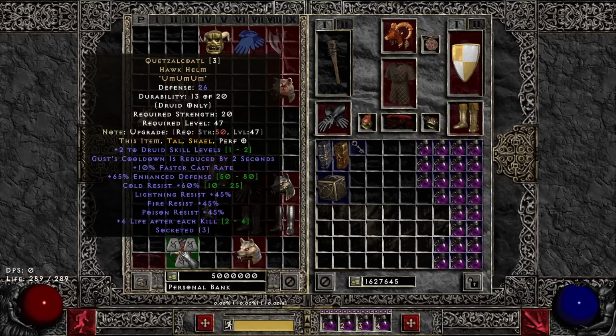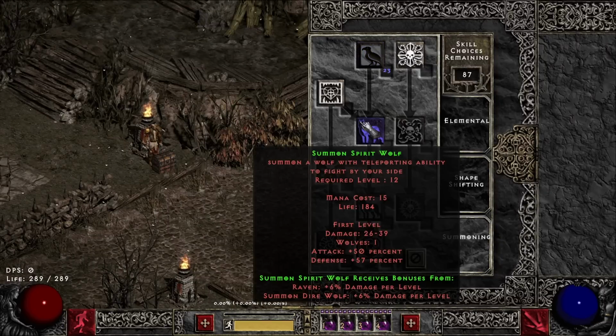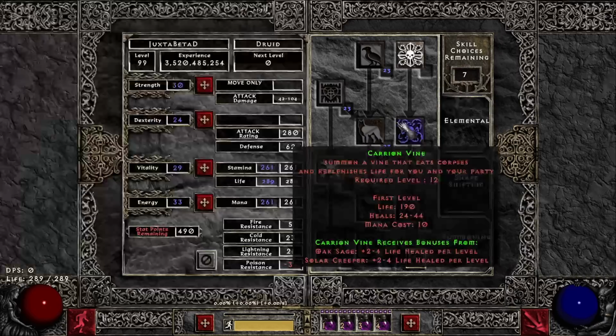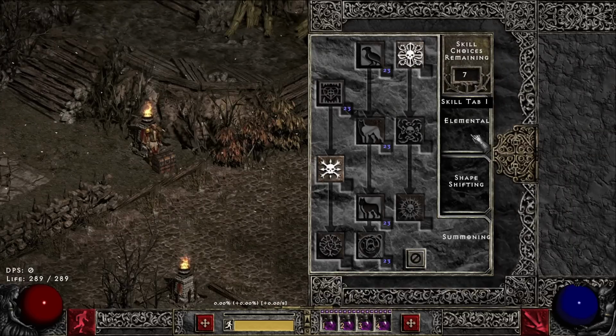This helmet will lower your cooldown. And the idea was that, where's my summoning tree? We put 20 points into all of these summons, and as you can see, this already drains you from most of your skill points. I'm missing 3 skill points here because I wanted to simulate level 96. I just leveled him up, so I didn't want to create another character, but we didn't do our quest for Act 2 Radament in any of the difficulties, as you can see here.